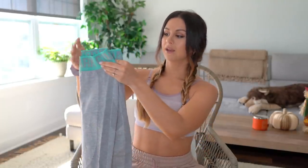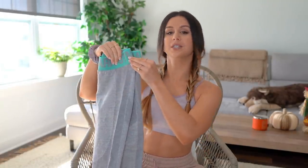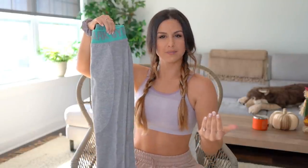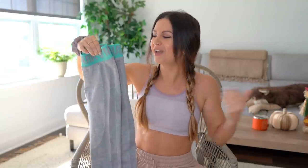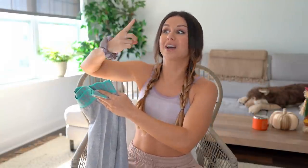Next up I got the smoky gray and jade green. Funny story - this did come with a sports bra, but I forgot to order it because I got so excited with everything else. You ever do that? Like you're in a rush, you think things are going to sell out, you buy a bunch of stuff and then you look through your order and you're like, oh man, how did I totally miss adding this matching sports bra? So now I'm just waiting on that one thing, and when you buy only one thing it'll take like a whole week to come in.